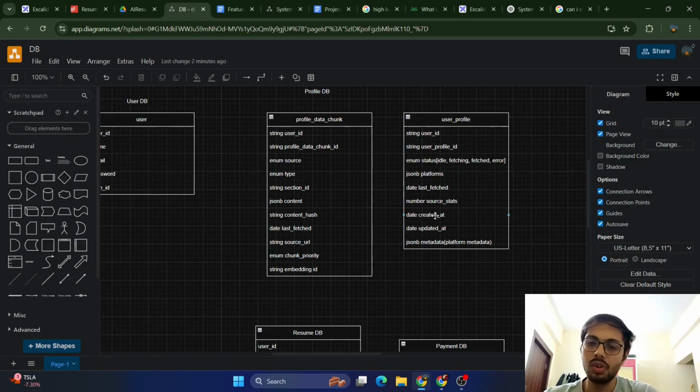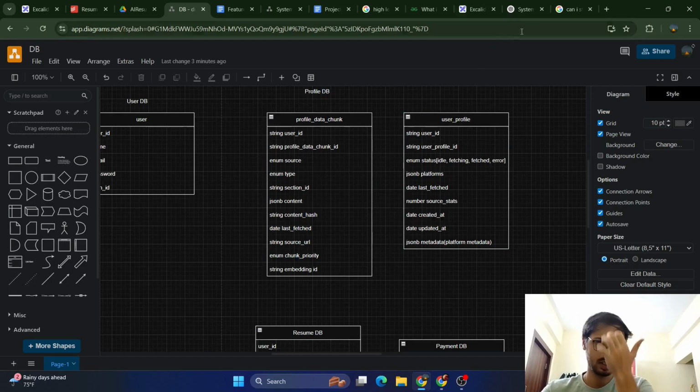So source stats will have all the chunks. If we have three experiences, we have three chunks for them, and different chunks for every experience and every education.